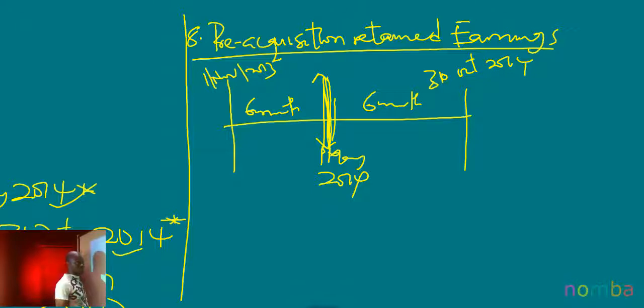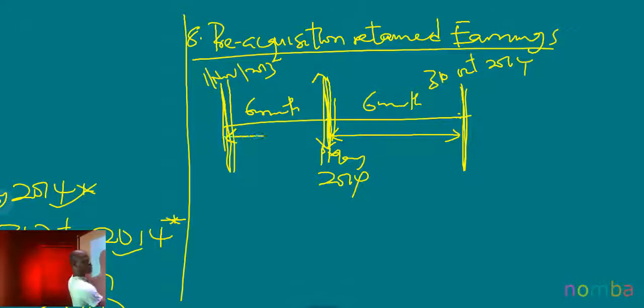So there are two ways of doing it. If you know the reserve at this date, just deduct the profit for the 6-month period, and you will get the reserve at this date. Or if you know the reserve at the beginning of the year, just add this 6-month period, and you will get the reserve at this date. Those are the two ways you can do it. The way I will do it is I will use this, then deduct this, to get the reserve at this date, because I was given this in the question free of charge.